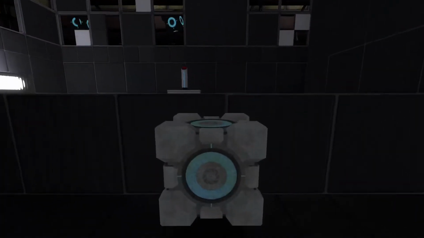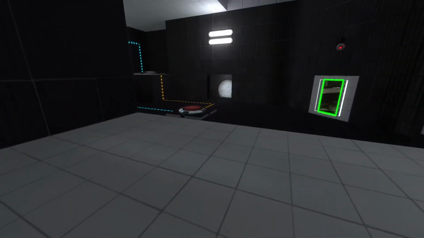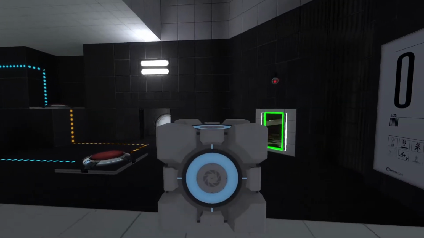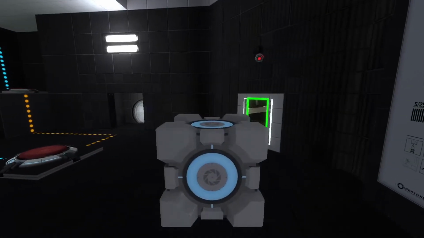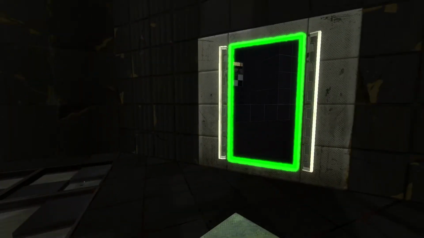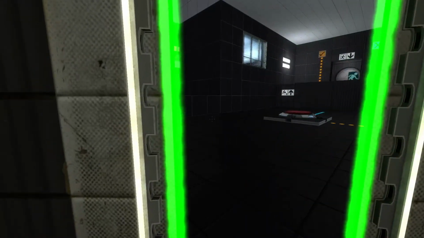Okay, I'm not sure I understand this, but let's try a few things. If I drop the future cube here and press this button, that's going to alter the destiny of that cube, if I understand correctly. Right. Oh. Why though?